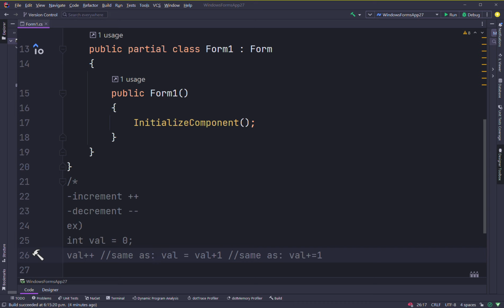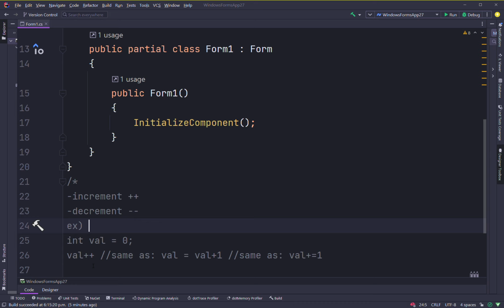So pretty much the same thing here. The statement uses the plus plus operator to add 1 to val. So that's right here, val plus plus, which is the same as all these three. On the flip side, obviously, val minus minus is the same as val points to val minus 1, or val minus equals 1.